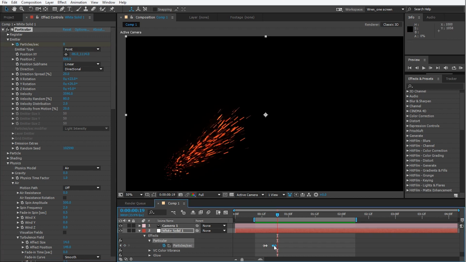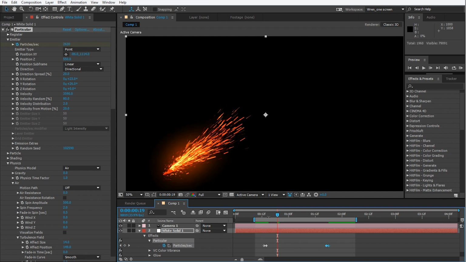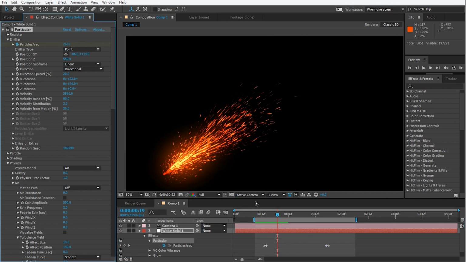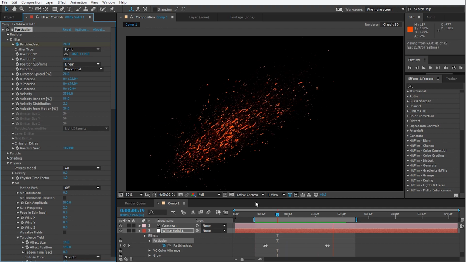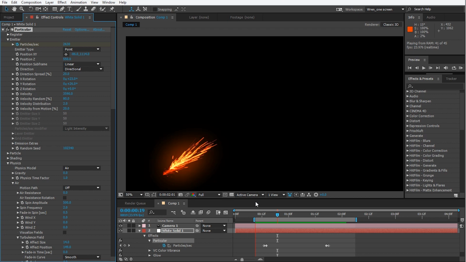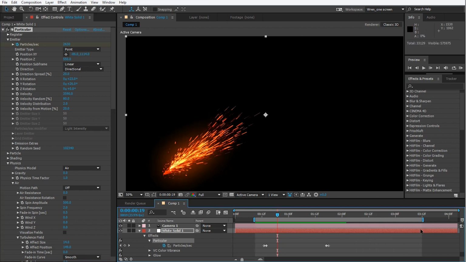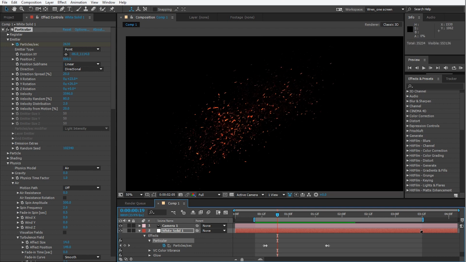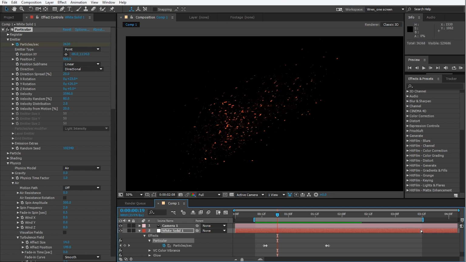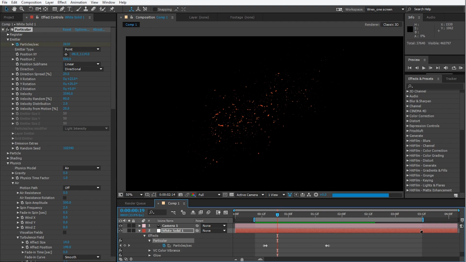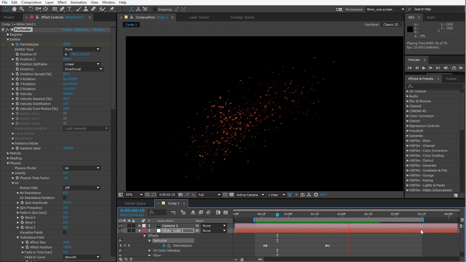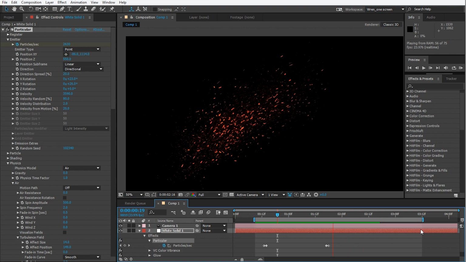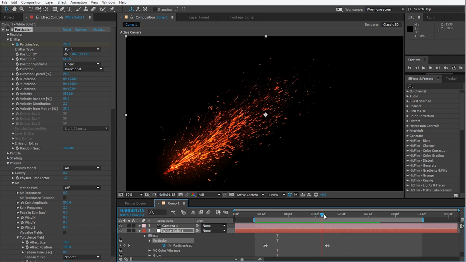I'm going to move this so that it stays on for a while. So now if I was to preview this, it's like a sparkler going off, just constantly emitting a bunch of new sparks, which is maybe what you're going for. I dig it. This might be something you're looking for if you want to do like an angle grinder or something, just grinding away at a piece of metal and you have sparks flying off. You'd probably want to reduce the number of sparks you have because that's kind of intense. But it's looking pretty sweet. They kind of look real to me, considering, again, it's a noise pattern, not a simulation.